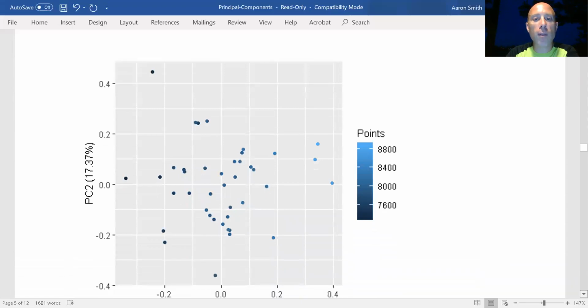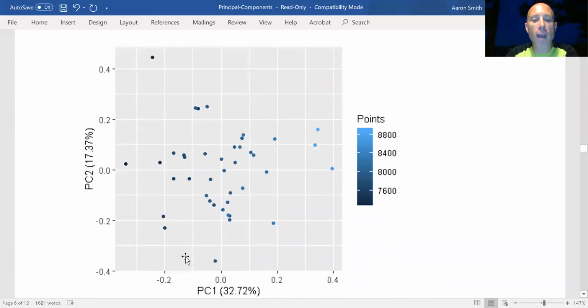Okay, so here I've got a scatter plot of first principal component along this axis, second principal component along this axis. We can see that about 33% of the variance is accounted for by the first principal component, and then about 50% is accounted for by the first two.